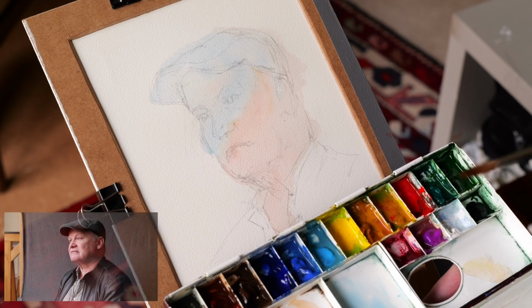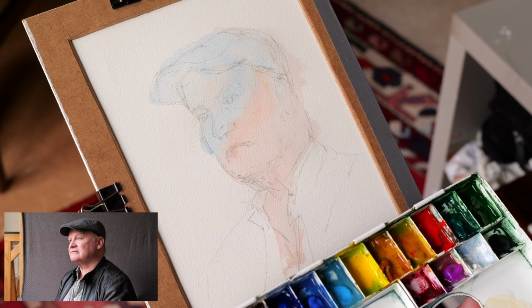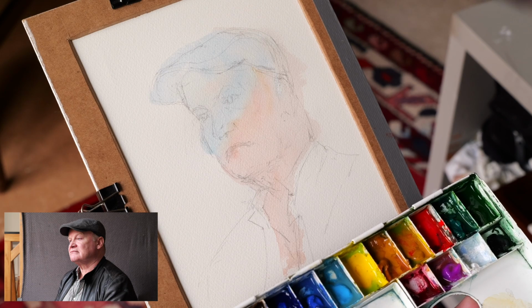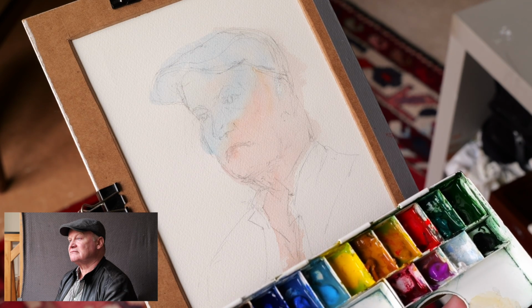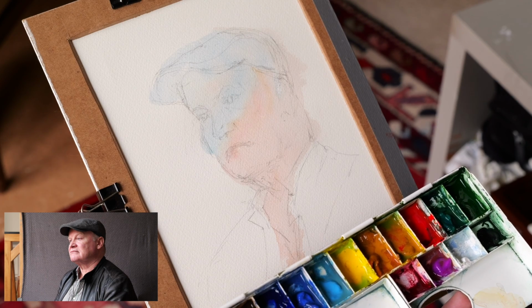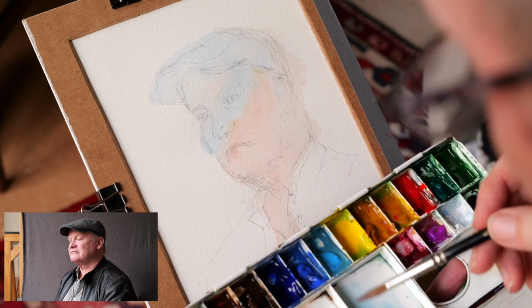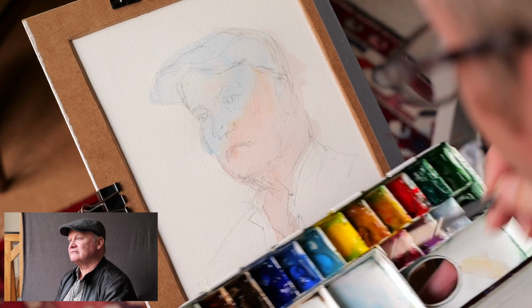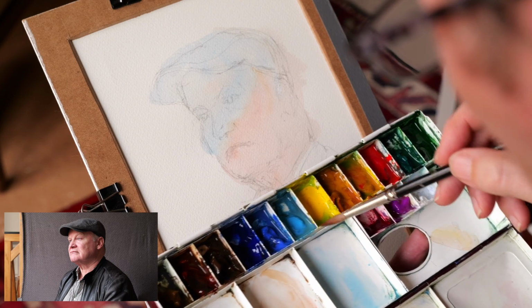Yeah, that's good. So this is the next stage now, the second layer, and this is the part where you really start to look at the tones and the values on the face and to work out where you're going to start it. Now I'm going to take it easy, and there's an obvious shadow between the eyes, at the top of the nose, that I'm going to start with. So I'm looking at the colours of it. There's a red and there's a blue with it.